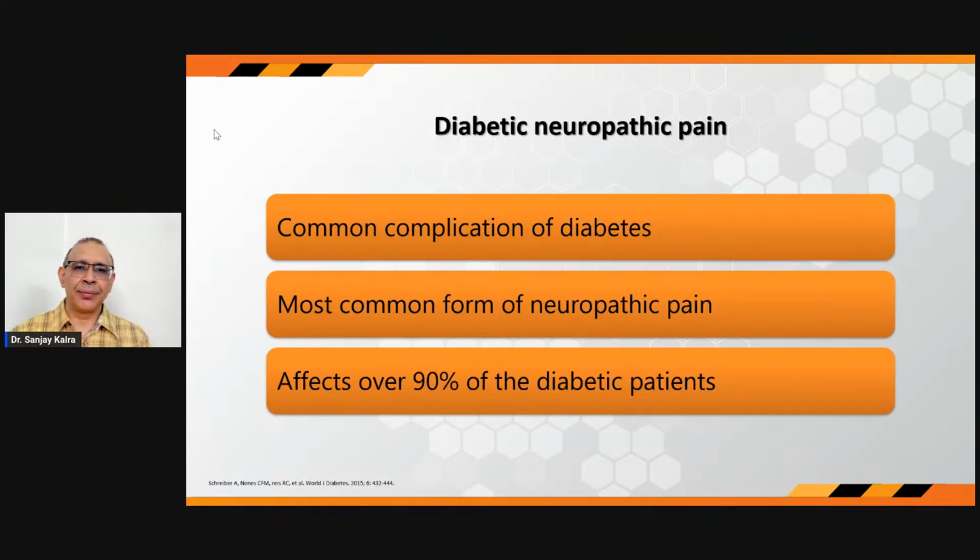Let's come to neuropathic pain, which is the commonest kind of pain in diabetes. Now, painful diabetic neuropathy is a very common complication of diabetes. And it's a very common form of pain, this neuropathic pain. Some people say that it affects up to 90% of diabetic patients. In my OPD, it won't be 90, but I'm quite sure it is more than 30 to 40%. In fact, in my clinic, one of the major drivers of patients coming to consult me, that is, patients' complaints, patients' concerns, one of the main drivers is pain.